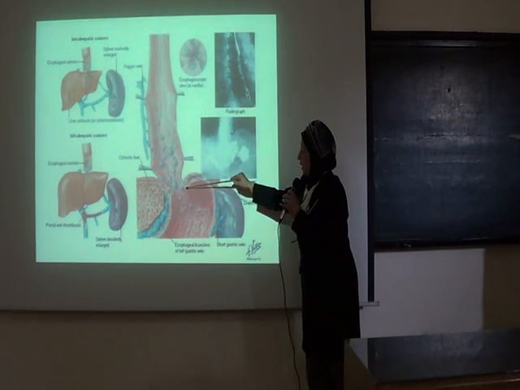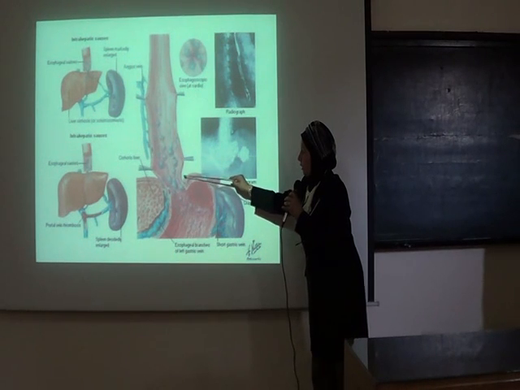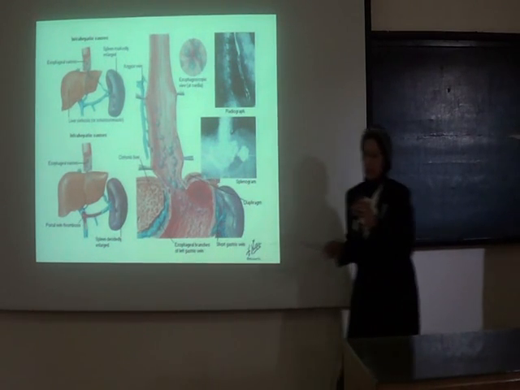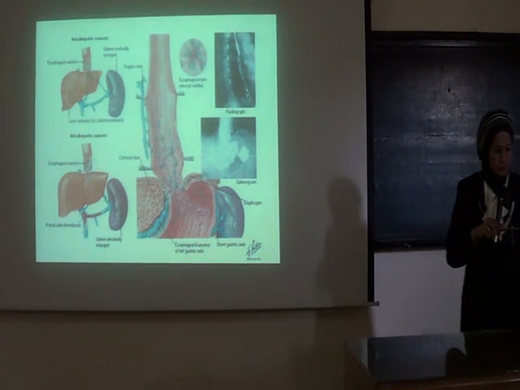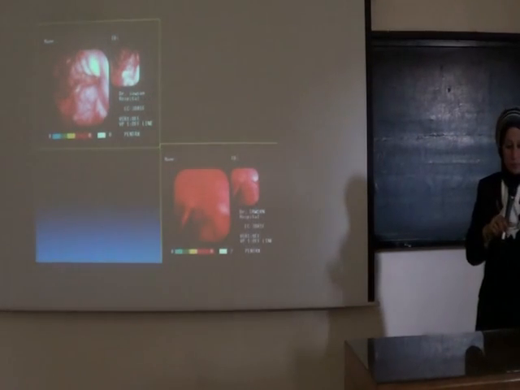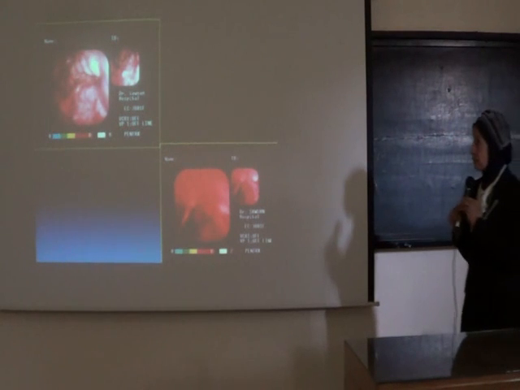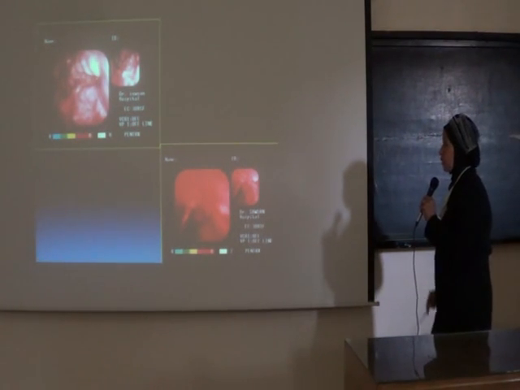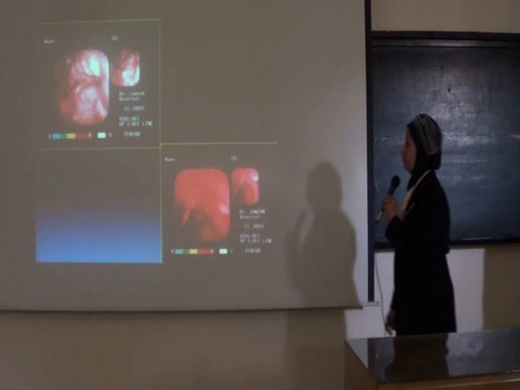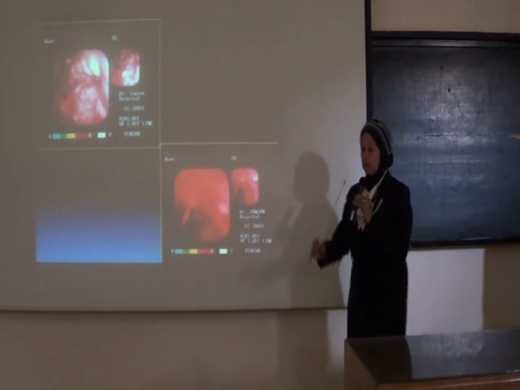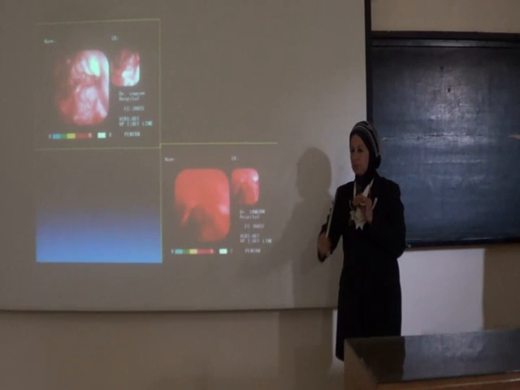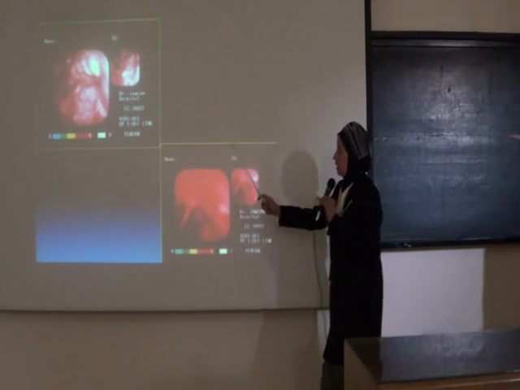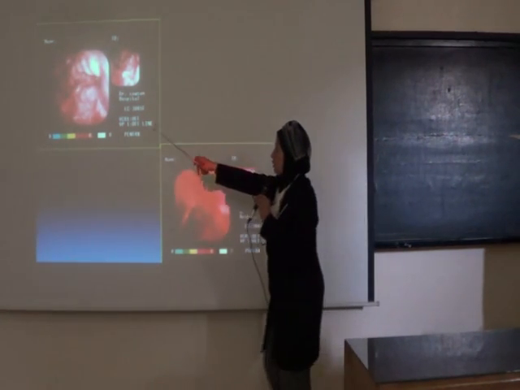Because the normal stratified squamous epithelium inside the lower end of the esophagus will undergo dysplasia and be changed into intestinal mucosa or gastric mucosa. So a change of the stratified squamous epithelium in the lower end of the esophagus, with replacement by a gastric or intestinal mucosa, will cause a Barrett type of esophagus, which is a precancerous condition.